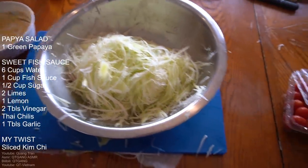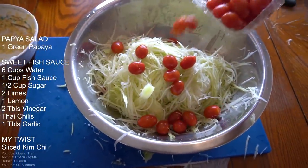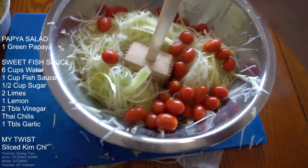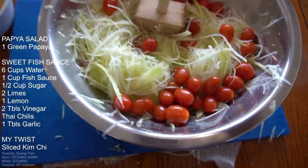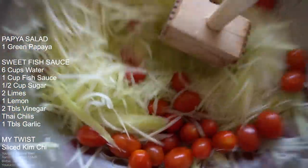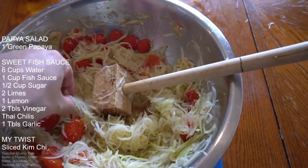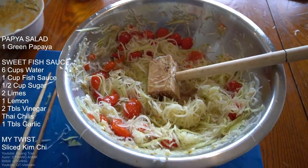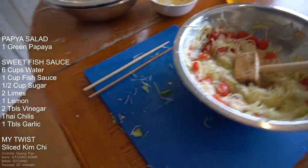All right, once you got it nice and shredded, I got some cherry tomatoes too, which I'm just gonna just throw the whole thing in. Why not? Take one of these, a masher, and mash it in, guys. Just keep hitting it until it becomes like this. Once you got it looking like this, we're gonna taste it a bit. Oh man, that is beautiful. You know what I feel like?